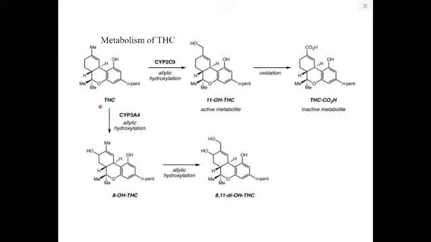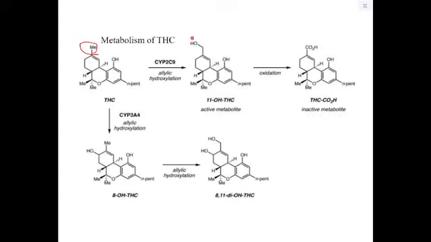Then you have its metabolism. Again, the same enzymes as we had talked about. You have the cytochrome 2C9. The other one was 2D6. The 2C9 can cause allylic hydroxylation. Sometimes you might not remember the exact enzyme, but it's always good to mention, even if you say cytochrome P450 or mixed function oxidases, and it causes allylic hydroxylation. You can see this is a methyl group here, and that's what we are calling allylic hydroxylation to give us a hydroxyl group at that position.